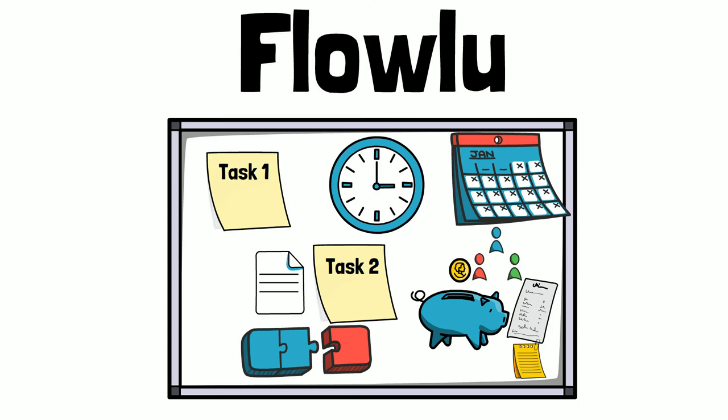Finally, everything seems to be very customizable. One issue I've found with many invoicing systems is the inability to customize invoices. This is particularly problematic in Australia, where we are required to have the words "tax invoice" on all our invoices. Thankfully, the high level of customization within Flowlou makes this possible.